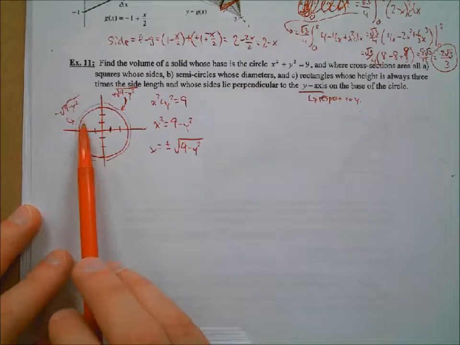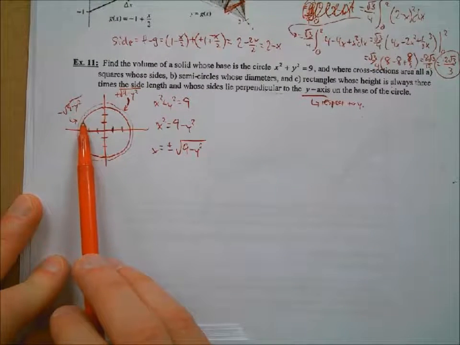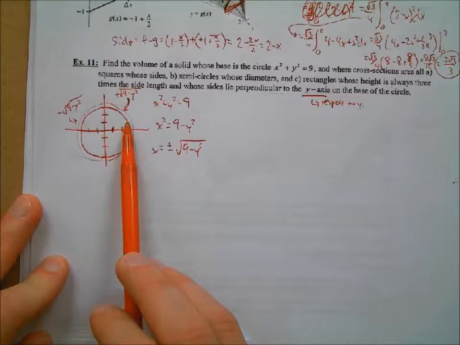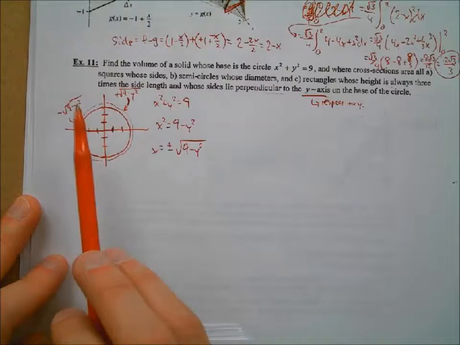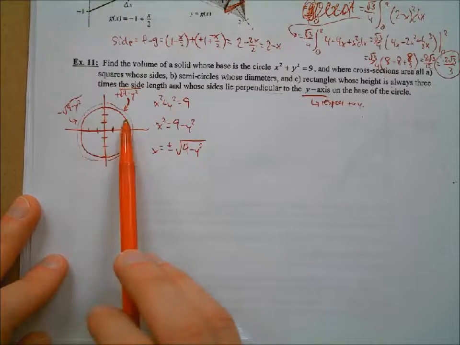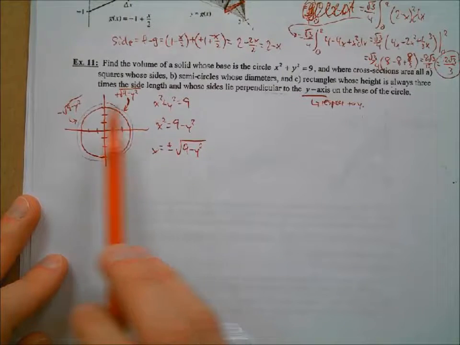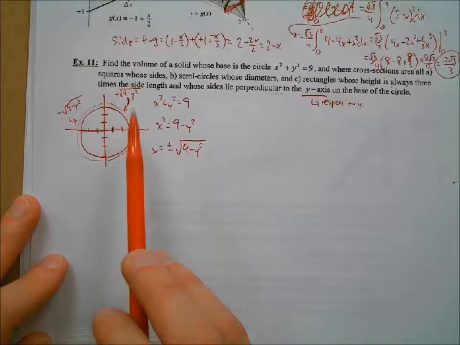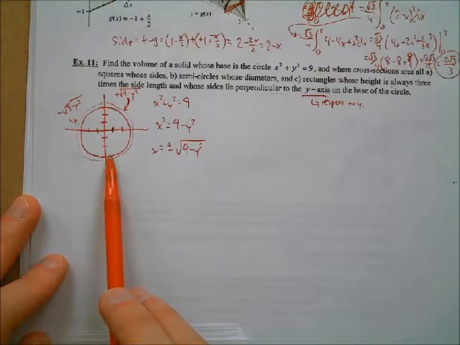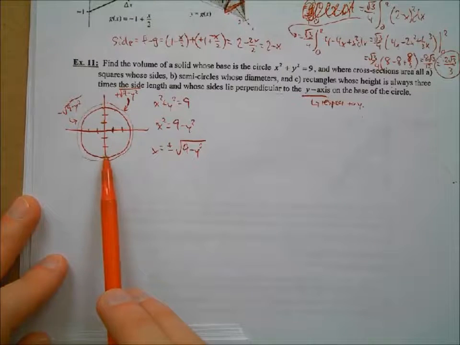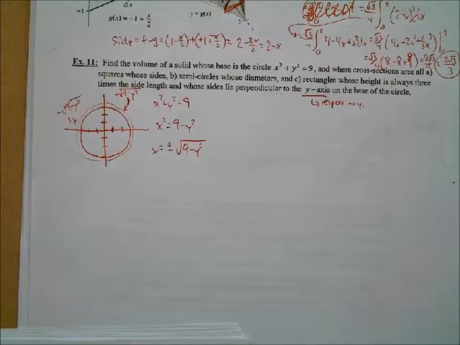So our square, if it has a side length of this, that means its height will come off the circle that same amount. Same thing here. So this distance right here will be the side length of the square. It will come up like that, and you would do an infinite number of those squares. You're going to have a teeny tiny square down here at the bottom, and teeny tiny until you get down to the very end. So it creates this solid.